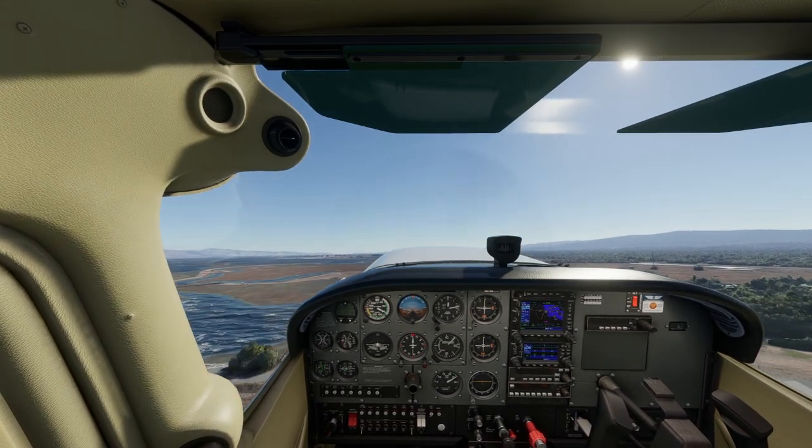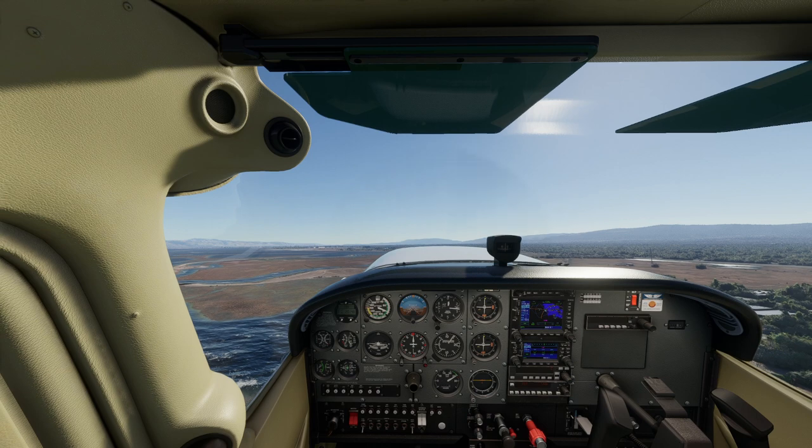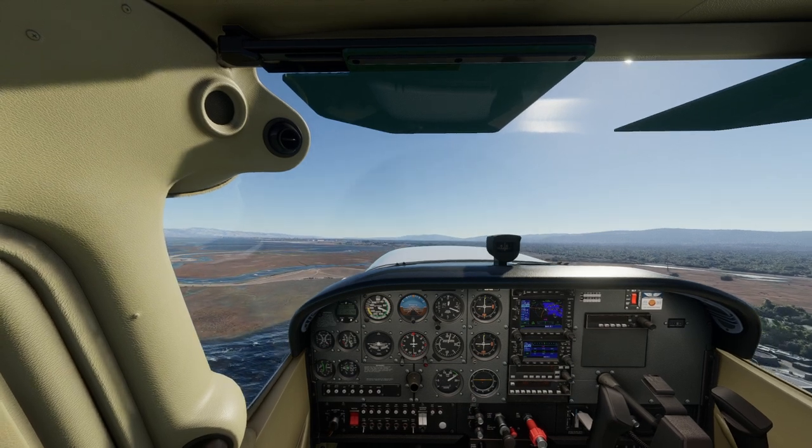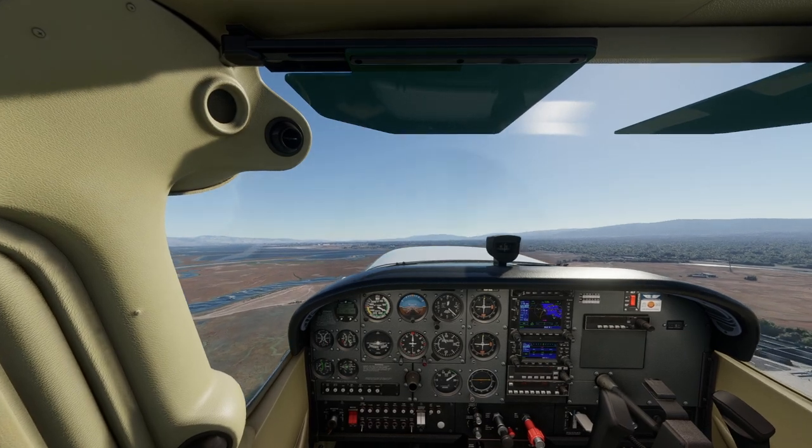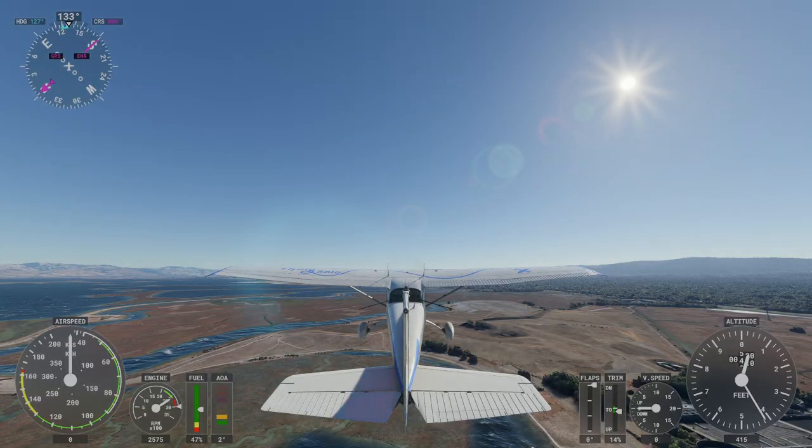I want to be at 74 knots, VY, for climb out, 200 feet AGL. Then we'll bring our flaps up, and then we'll continue climbing. Okay, let's do that again.